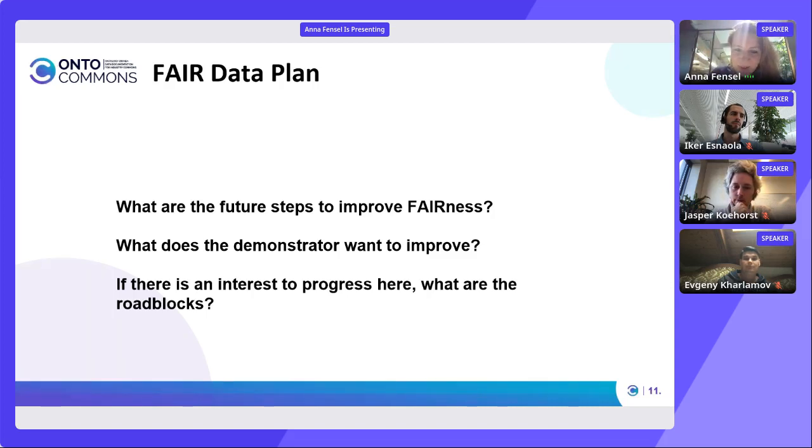Then maybe the very last point of discussion is somehow related to the previous point, but we also had a discussion of a FAIR data session earlier on. And what do you think, again, how to motivate people to make their data more FAIR? Is it the same as how to adopt technologies, to try to, for example, hide it and do tools which do as FAIR data as possible? And when do you think the data is enough FAIR? What is your perspective? And what are the main roadblocks?